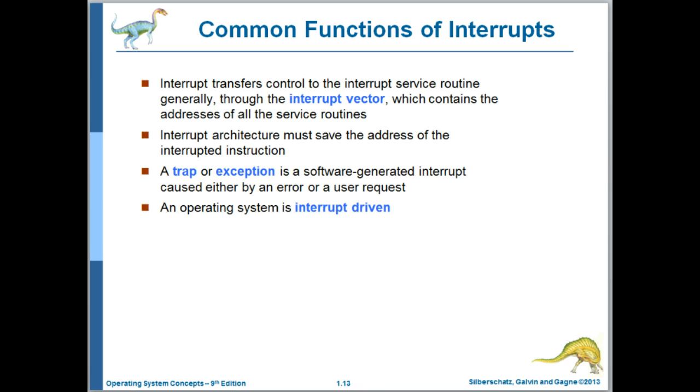Devices signal the operating system that they need attention via interrupts. So imagine a disk drive that just completed a read operation. It would inform the operating system of that by sending an interrupt to the CPU. The CPU would pass that up to the operating system, and then the operating system would perform whatever management tasks were necessary to complete that read operation.